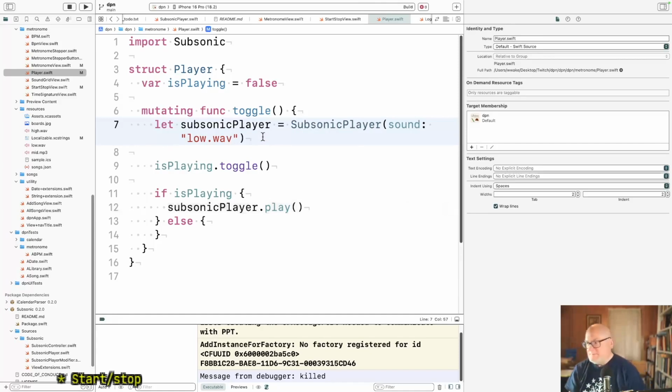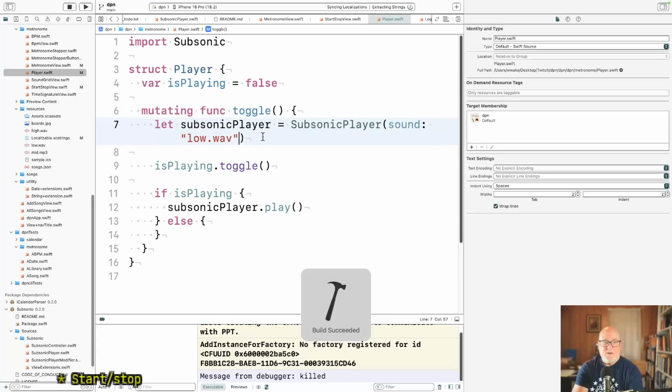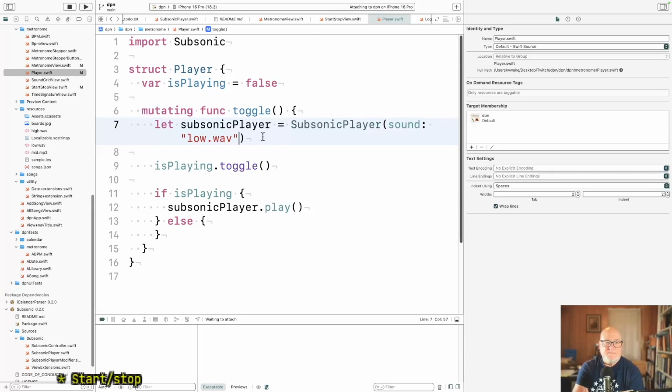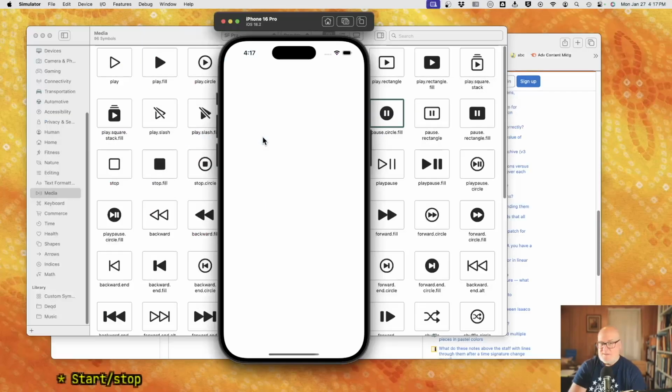Okay. Yeah, it's something about they've only defined it in the view. You have to have a player in the alternative case, I guess. They put an extension on it, must have declared a player or used the static one or something.